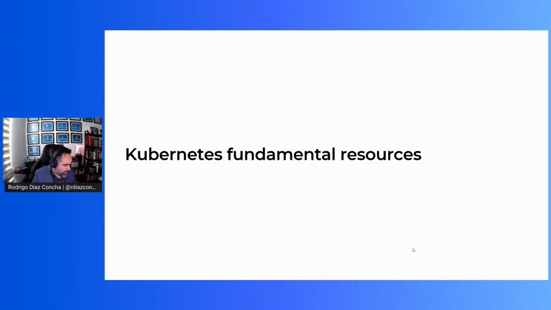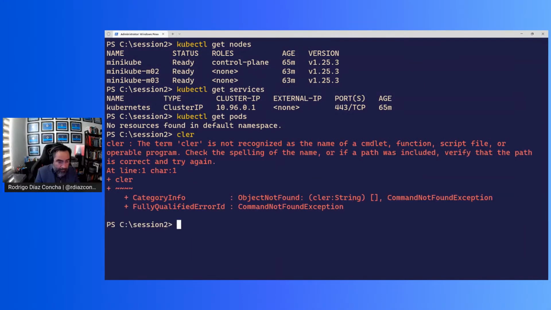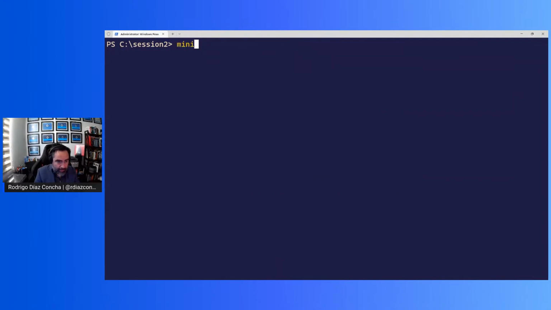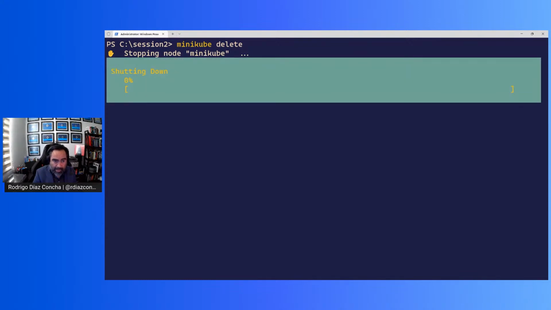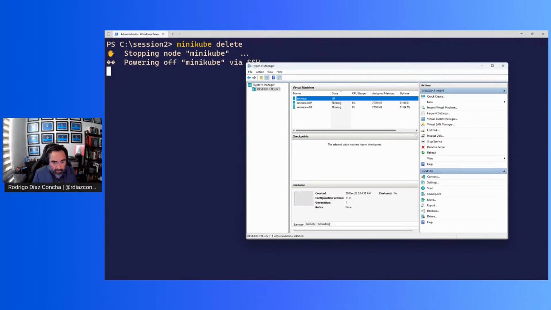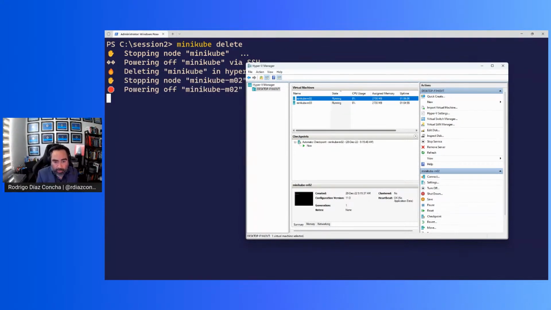Before we end this session, let me delete my Minikube cluster. This is another command that I showed you in the last session. With this command, you're going to delete all the different virtual machines that were deployed by using Minikube.